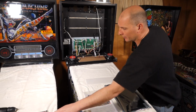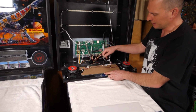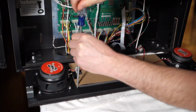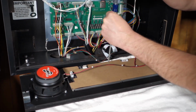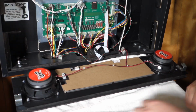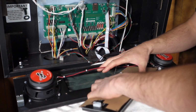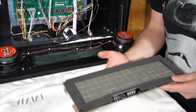So we're going to start with removing the old display per the instructions. Disconnect the header, disconnect the display cable, and remove the screws. Okay, and then we're just supposed to remove the display. And that's the old display. Set it off to the side for now.